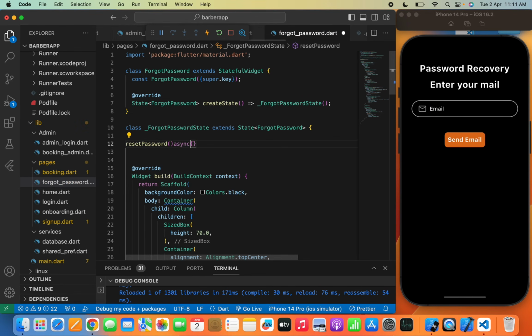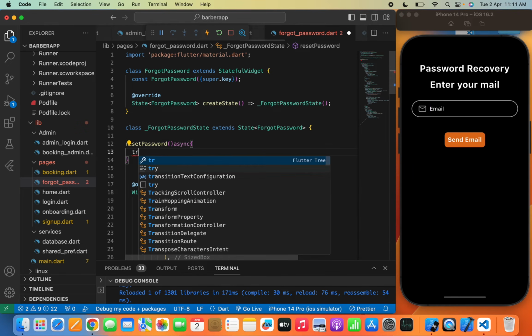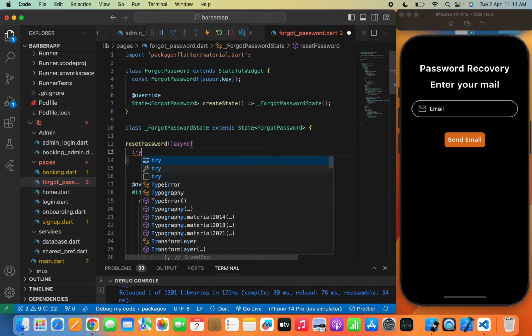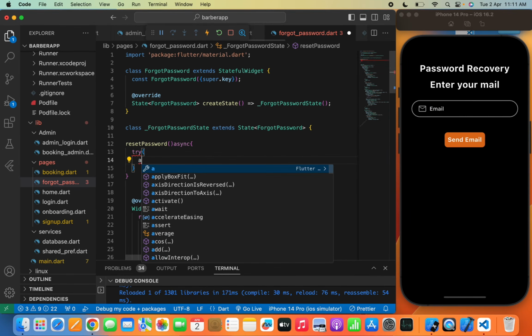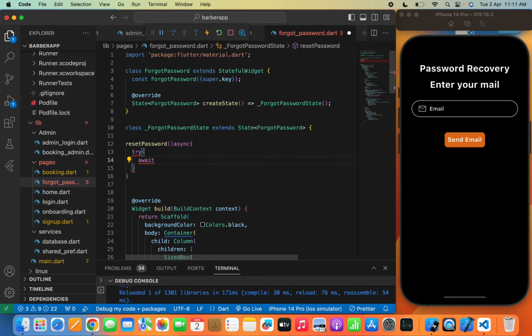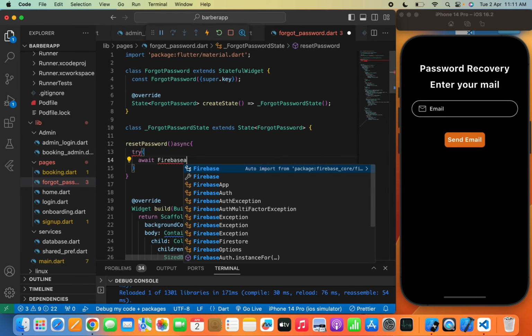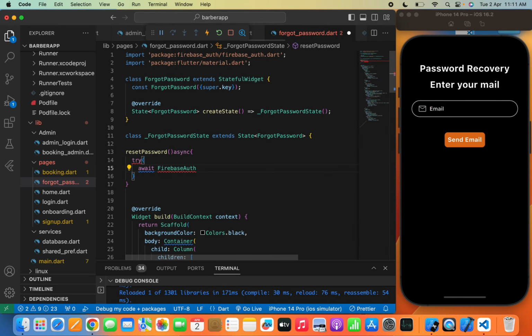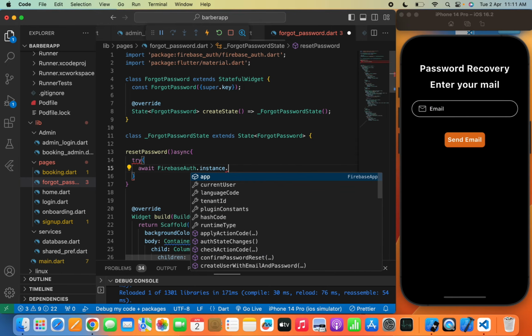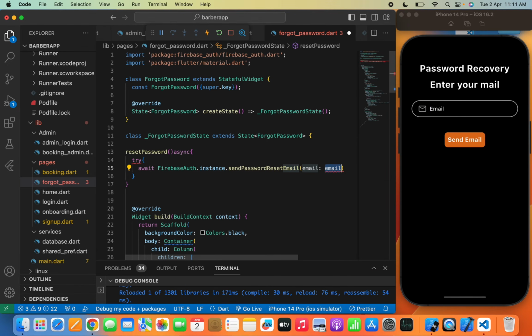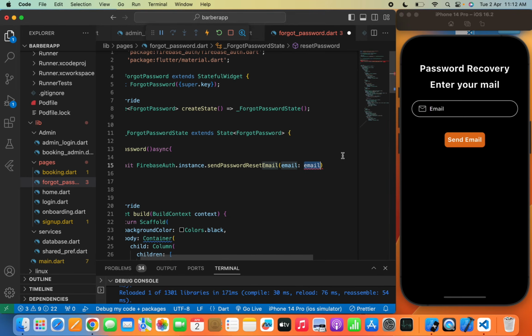Now I will write async, and I will write try, and again we are going to use our try catch error that we have already used in the login and sign up page before. So I will write await FirebaseAuth dot instance dot sendPasswordResetEmail, and here we are going to pass the email.